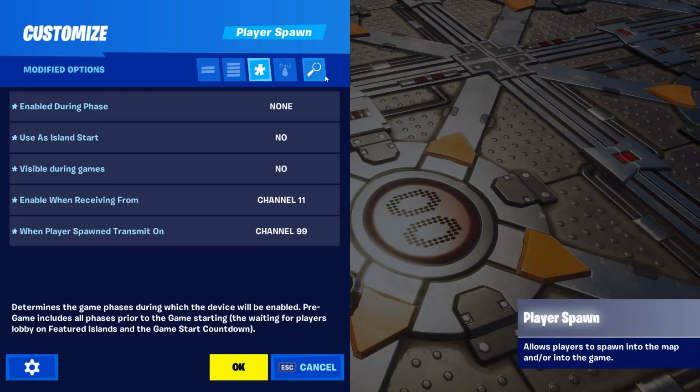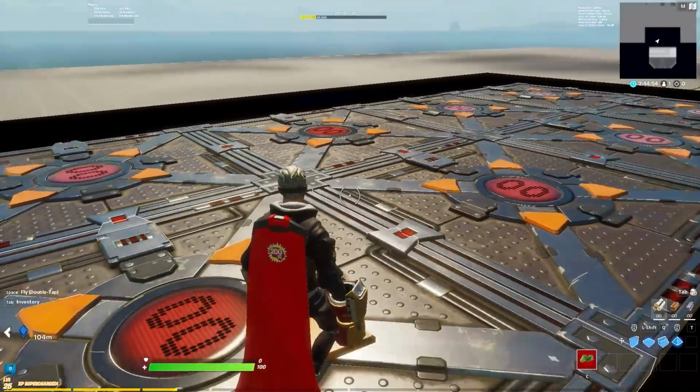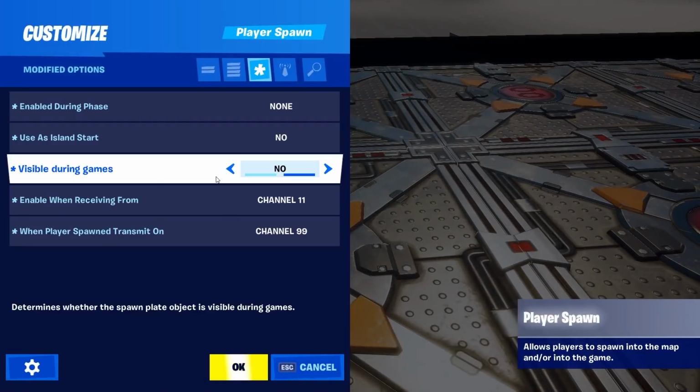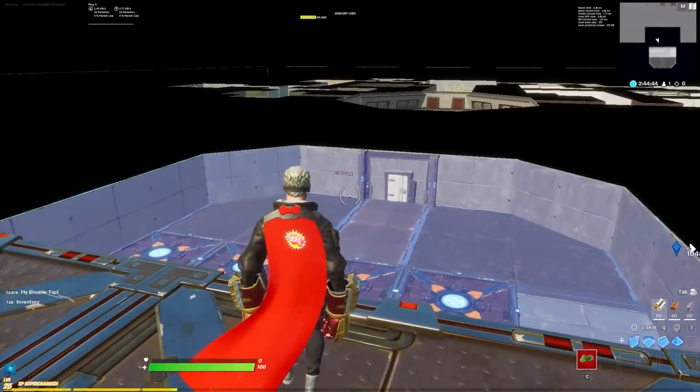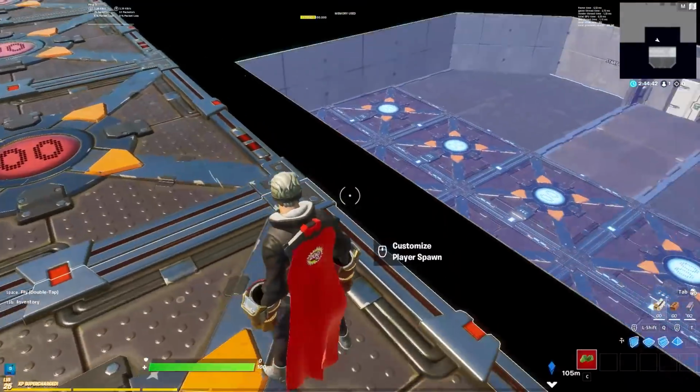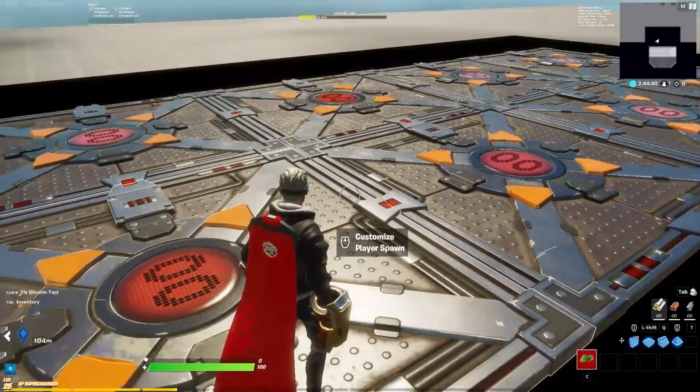Which brings us to the last part of the video, and that is these spawn pads. These spawn pads are all the same. Basically, I have enough for the whole lobby here. What these spawn pads do is they start getting enabled as soon as the game starts, as soon as we press that little button down there to start the game. So these get disabled and these get enabled.